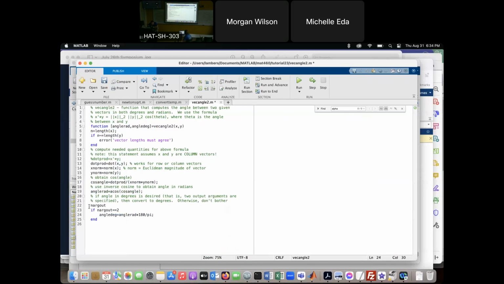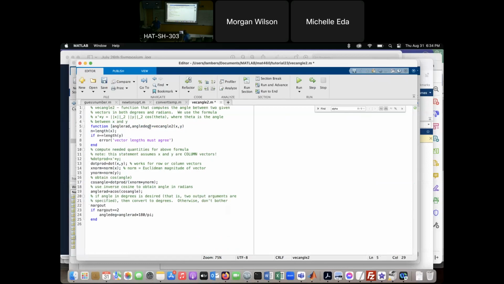But now, here I have a special variable called nargout. That's predefined by MATLAB. nargout is the number of output arguments the user actually specified.